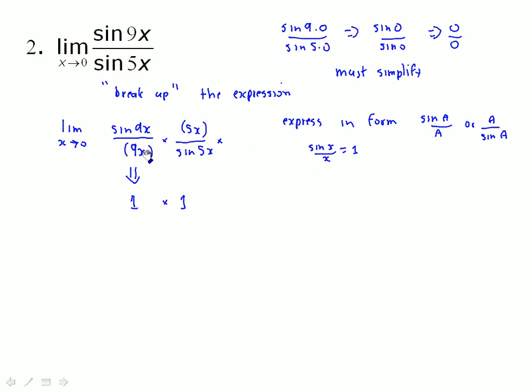So if I have a 9x on the bottom there, I introduce a 9x on top there. And the same thing with the 5x. I have previously brought one in up there, so I bring one in at the bottom. And that means I haven't done a thing. So the x's cancel out, and then I end up really with just a net change of 9 over 5. And then when I multiply this whole thing, the limit will then be equal to 9 over 5. So it works pretty well.